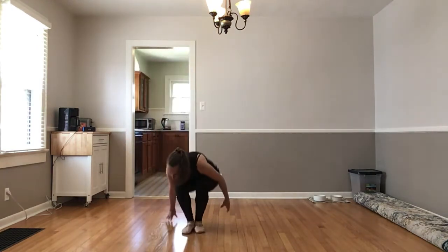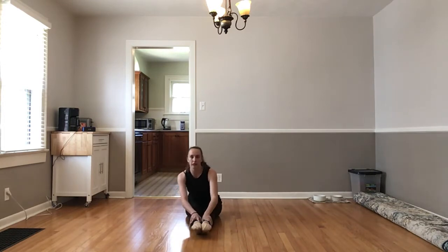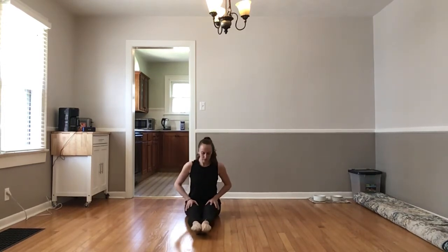So we're actually gonna start with a few stretches. So you can just sit on the floor, stretch those feet out in front of you, really straight legs, make sure they're glued together, toes pointed, and make sure you're sitting up nice and tall, long spine.